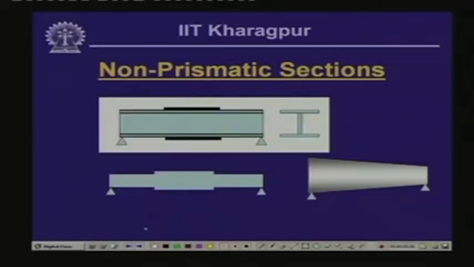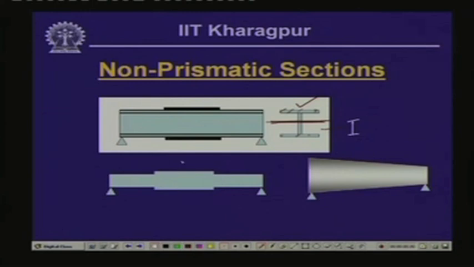Many times, for economic reasons, we use the I cross section of the beam. As you have seen, the cross sectional area in the form of an I is useful because the areas are massed away from the neutral axis, and as a result this particular section contributes more to the moment of inertia I.